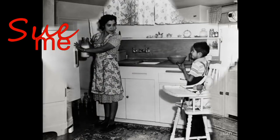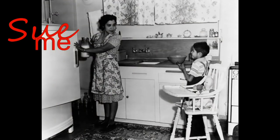Next up, there's a reason I put this in. I rarely find pictures of the kitchens of minority families. I look for them too, because frankly, I go through the internet all the time, grabbing photos of living rooms, of bedrooms, of kitchens, of what have you. And when I can find the home of a family of color, oh boy, I'm going to grab it. So this is quite a rarity.